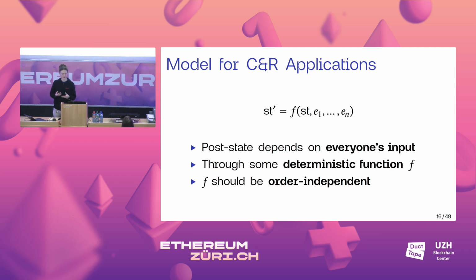We have a theoretical model for what we're looking for. We're looking for applications where there is a state of the application and there's some logic for updating the state. So the logic can look at the current state and it can look at multiple people's inputs to produce the next state of the application. If you want an example, in the case of the auction, the state would be the state of the blockchain, the inputs would be all the bids, and then what you do is you look who has the highest bid and you give them the object of the auction.